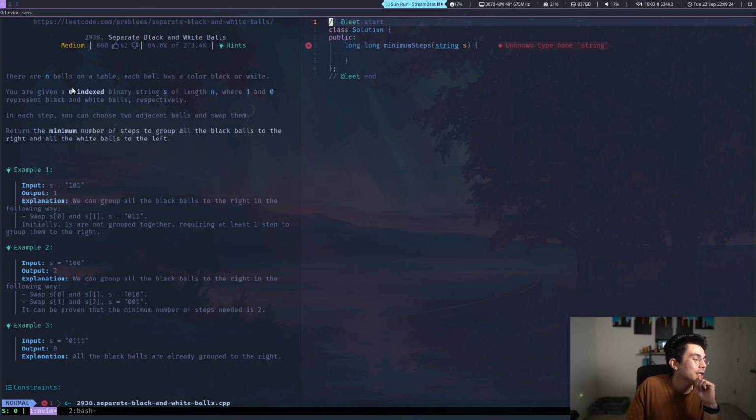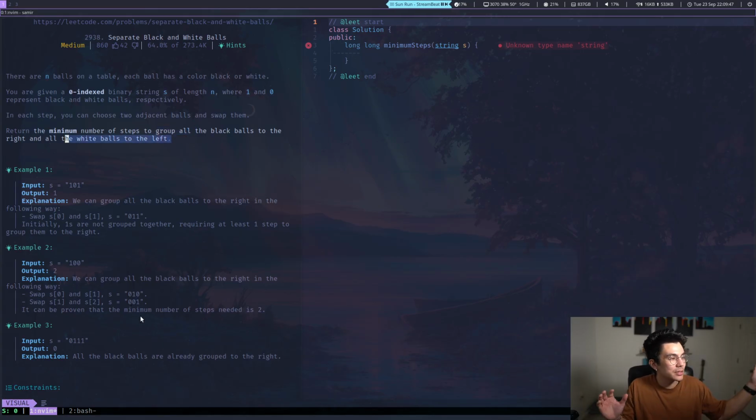In each step, you can choose 2 adjacent balls and swap them, and they have to be adjacent. So we want it to be basically 0, 0, 0, 0, 0, 1, 1, 1, 1.